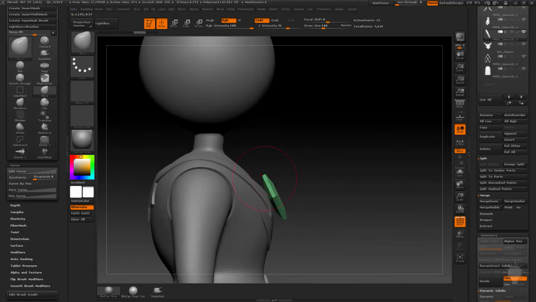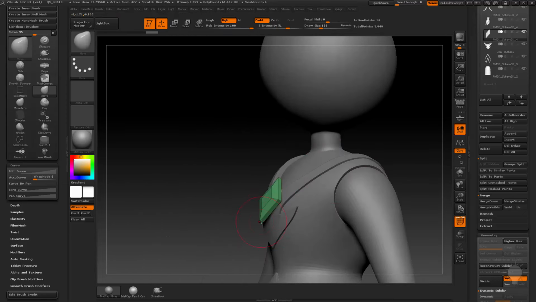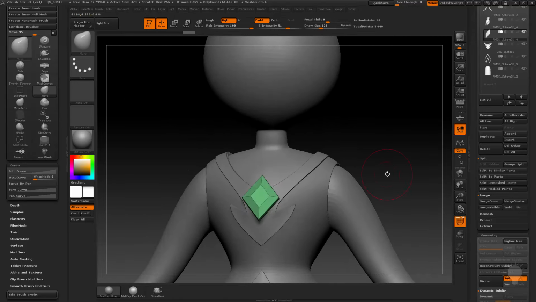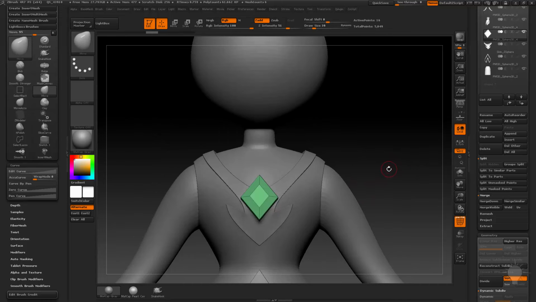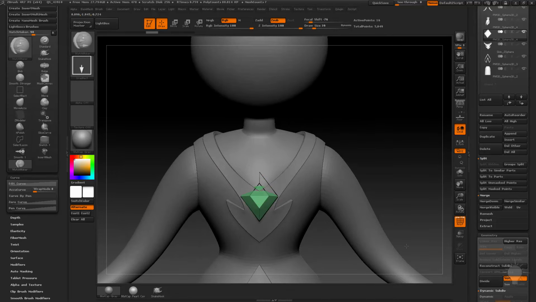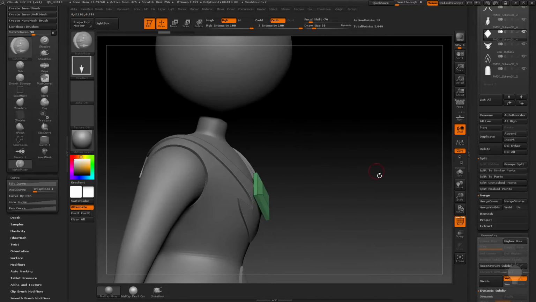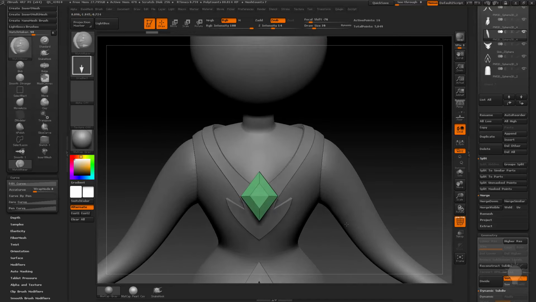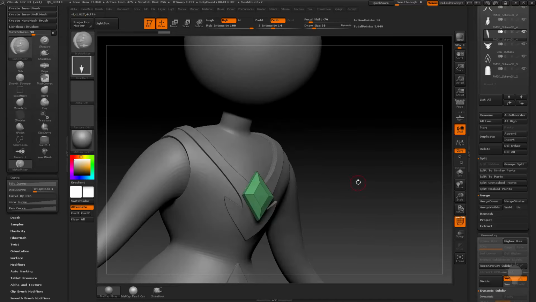Now, I might need to go in manually and kind of pull some of these points around, because it does kind of go up out of her skin and then about midway down. So I can go in here and start moving some points around just to fit it to her body a little bit. Another interesting thing you can do, let's undo that, is if you go into your brushes, go to BM, there's a matchmaker brush in here, and if you just kind of position your camera where you want and just drag it, it'll actually match the underlying geometry. Now there weren't enough edges in here to do it correctly, but that's also a good way to kind of wrap geometry to an underlying surface. And of course, Z intensity, if you only want to do it like 14%, just match your camera, pull that out, and then it'll give you like a 14% curve on there.